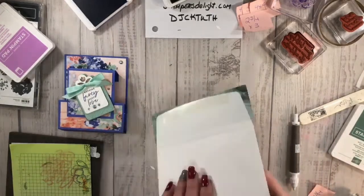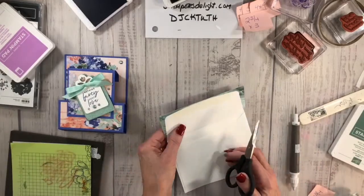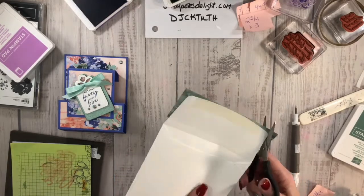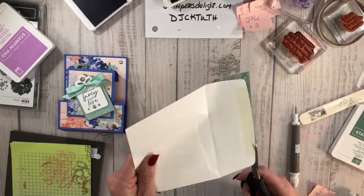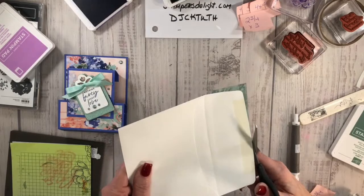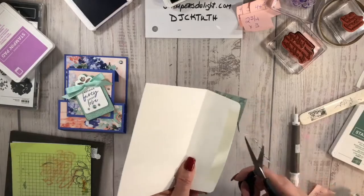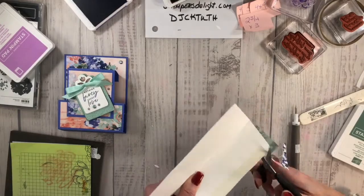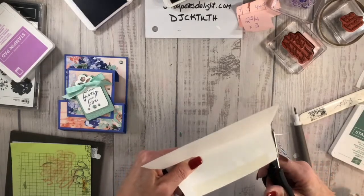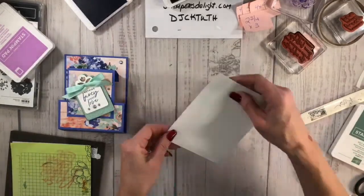How many of you have all these little pieces of designer series paper that you're going to use, and you never use, right? So this is why I try to use up my scrap pieces as I'm designing or doing the card that I'm working on. I try to figure out what I can use it for and then use it, or just make another card at the same time. My New Year's resolution is not only to get a little more organized, but also to stop collecting all these scraps and use the scraps. I'm not saying throw them out. I'm saying use them. Okay, so that's the envelope there.